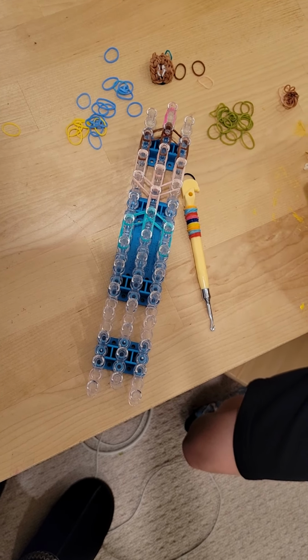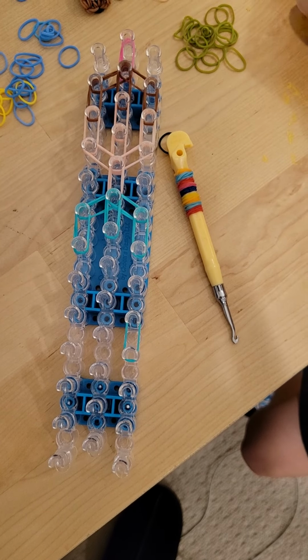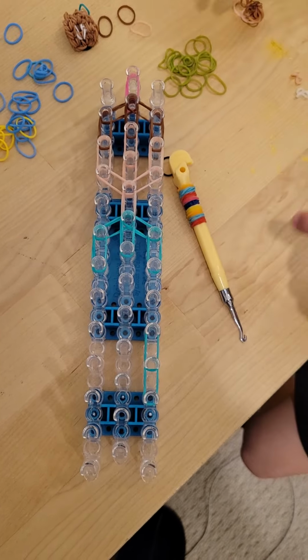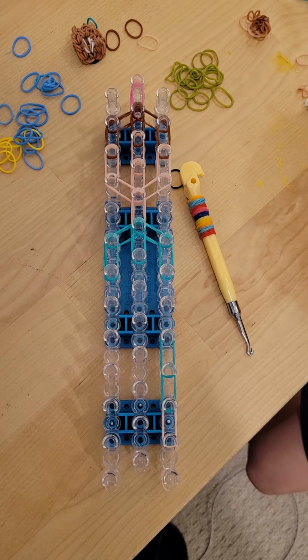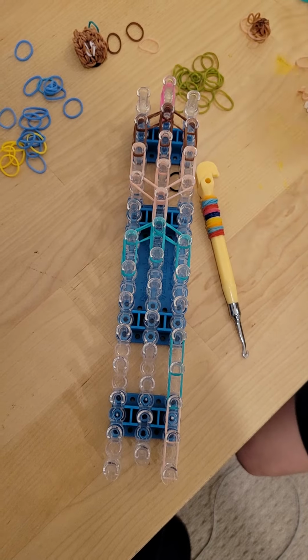And you're gonna grab two of your shirt color and you're gonna go down just like that. Grab another two bands, go down right here. Then you're gonna grab two of your skin color. Go down just like that. Then you're gonna grab another two of your skin color. Go down. Then you're gonna do the same thing on the other side.